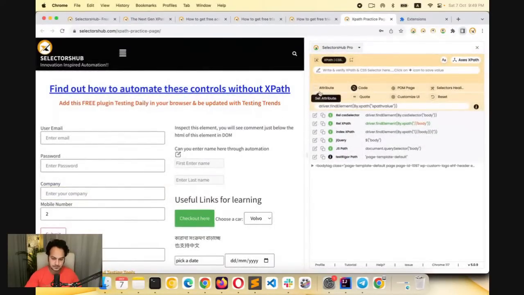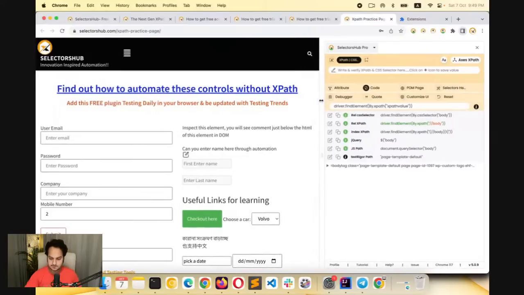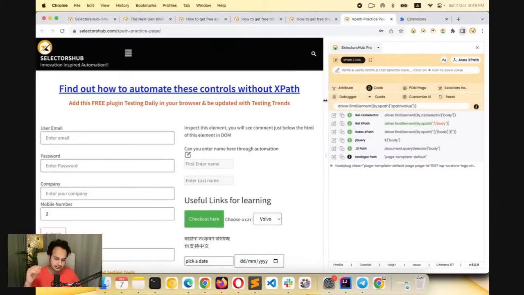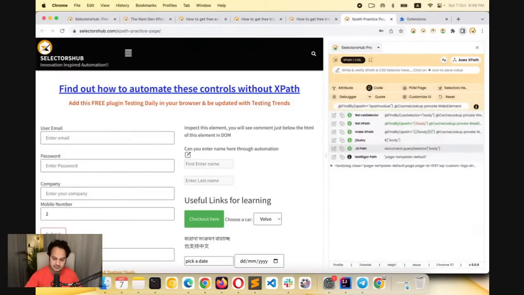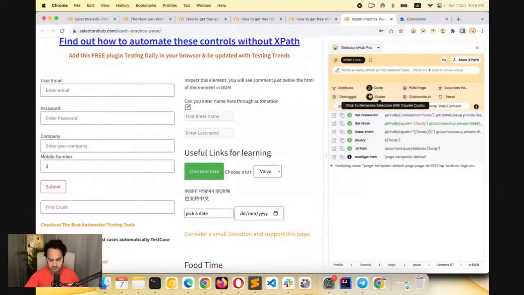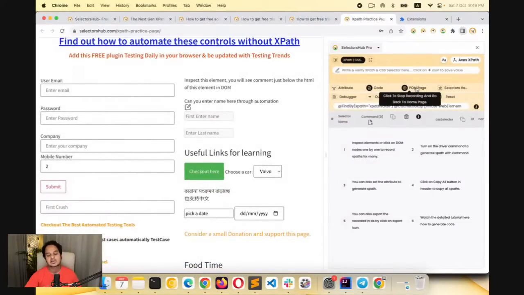Great. Moving on. So we were talking about generating the commands for all the elements in one go. Suppose we want to generate the locator page, let's say this one. So what you need to do, you keep this code part open, and then you click on this POM page. Now see the magic here, this is open.